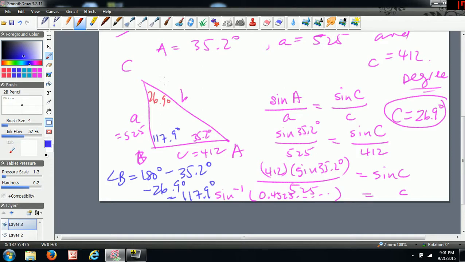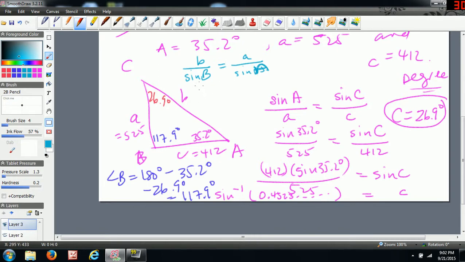So once we do that, we can actually go ahead and solve whatever else we're looking for. So at this point, I'm going to say, let's solve side B. So we're going to go B over sine of B. And notice that this time I'm writing the side on top. And I can use A or C over here. I'm going to probably stick with A because it was given right away. So I know the numbers for sure are correct in case you make a mistake along the way. So it's good to use the ones that you're initially given in the question because you know they're correct. So A over sine of A.